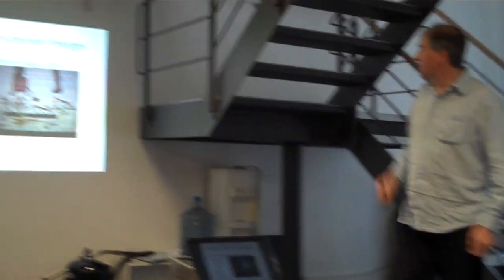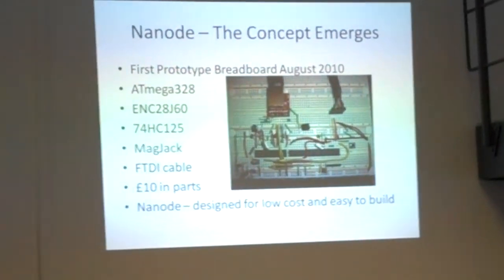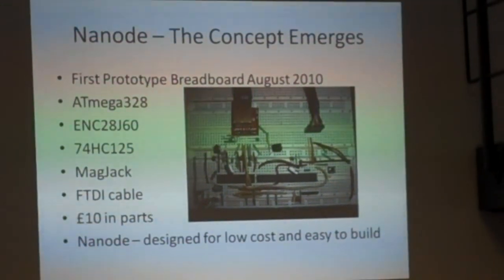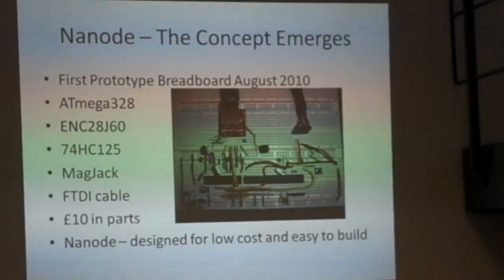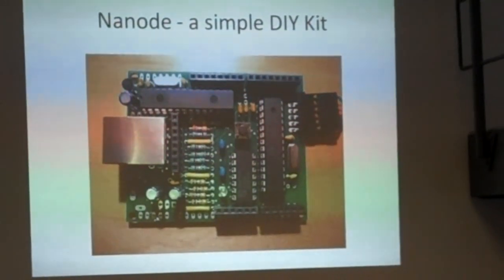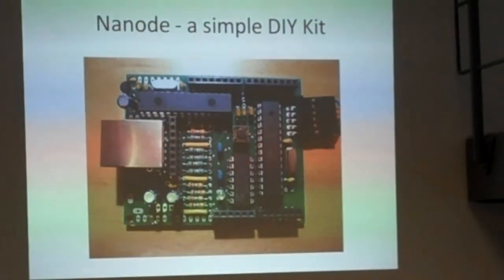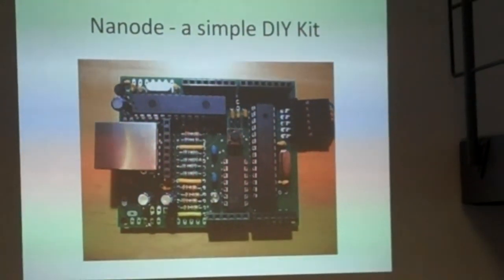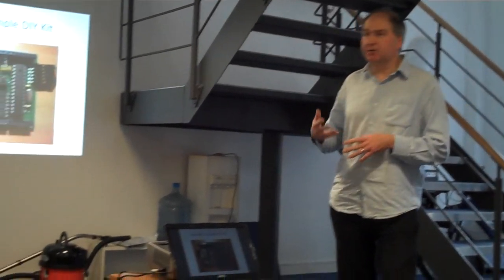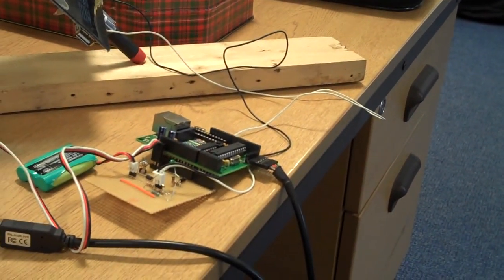Here's the first breadboard — about £10 in parts, designed for low-cost and easy to build. And this was the first PCB version. I produced ten of these at vast personal expense due to short notice, and distributed them to my co-developers within the team, as well as to people who I thought would be able to pick this up and run with it, and basically spread the nano-tweet message.